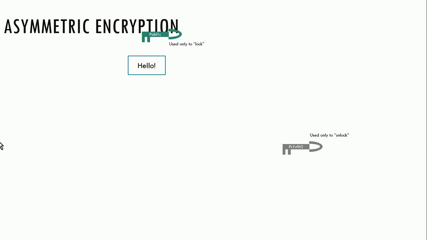So we start with the public key. I give my public key to the sender. The sender then encrypts the message with my public key. They send it to me, and I can use my private key to unencrypt that message. So you can see the advantage here is I don't care if somebody gets my public key. The only thing you can do is lock a message, create a message for me. You won't be able to unencrypt it. So I can give that key out to anyone. Anyone can download it from my website or whatever. It doesn't matter. Anyone can have that public key, and it's not going to harm me. I just have to make sure that I keep my private key private.